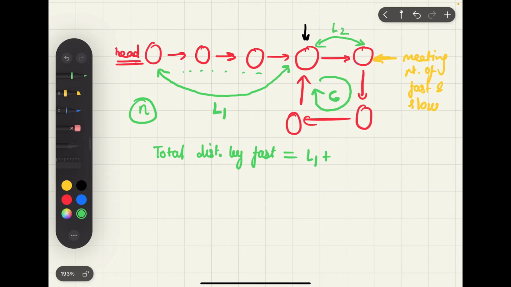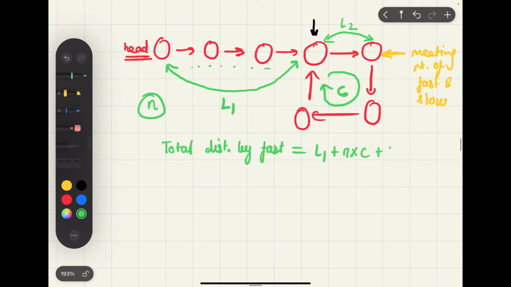So if it would have covered n cycles or n loops, the total distance in those cycles would have been n into C, which is the number of cycles into the length of the loop, plus in the last cycle where it reached till L2 and then it finally met slow. So it would have also covered a distance of L2. So this is the total distance covered by fast.